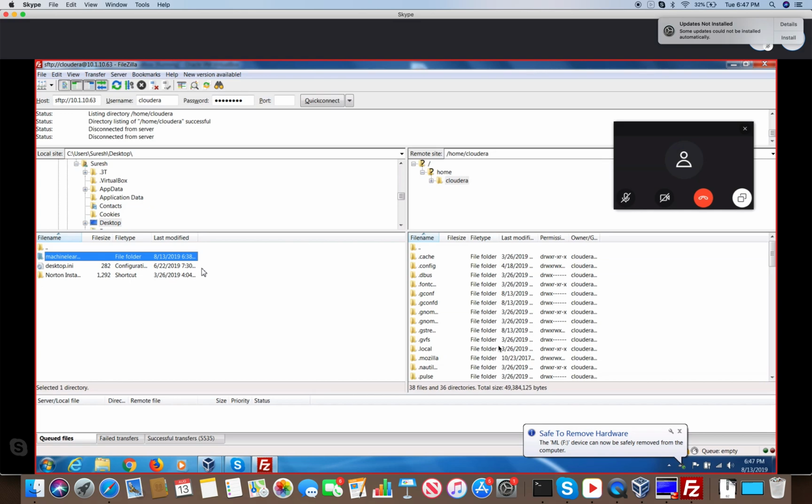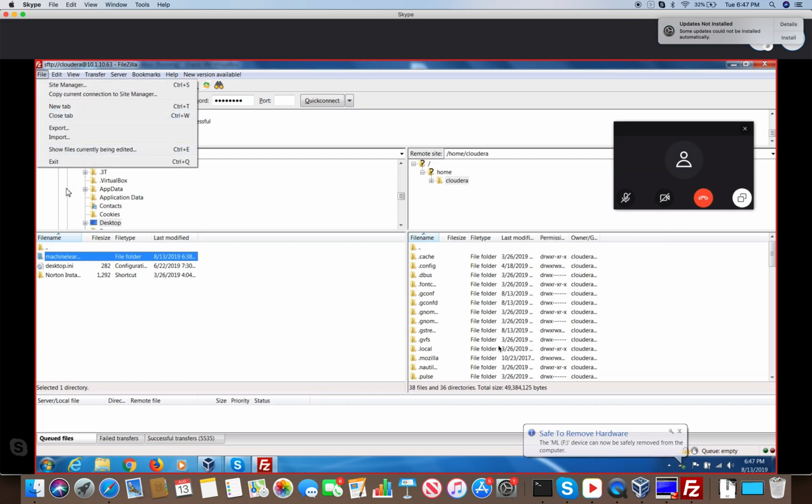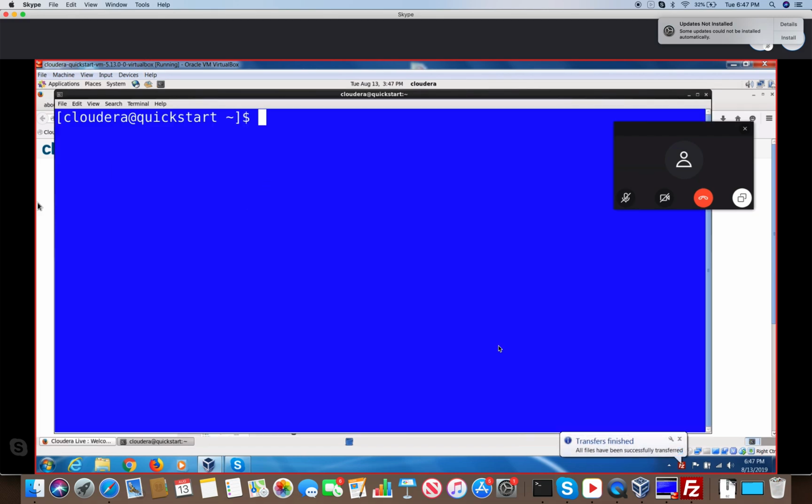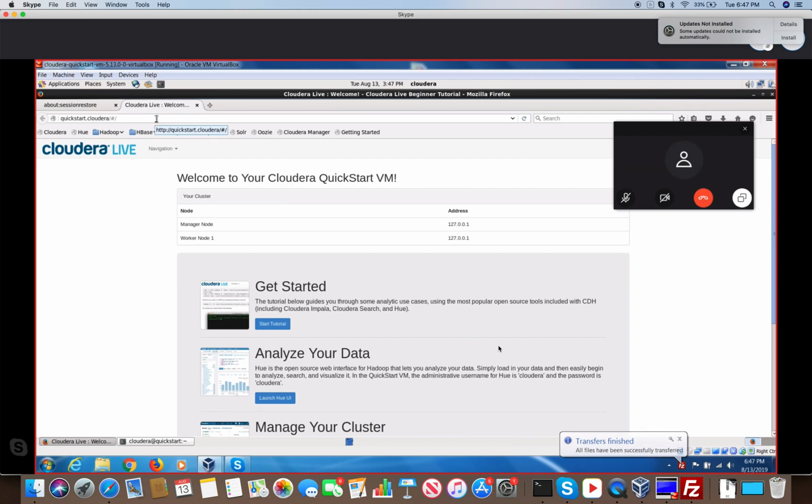Okay? So, since it is successfully copied, as you can see, you should not be getting failed transfers, anything. Only you should get successful transfers, which means that everything is transferred completely. Okay? So, come back here. I am going to switch off this FileZilla. We don't need it because we already copied it, and you have a copy on your virtual machine as well.